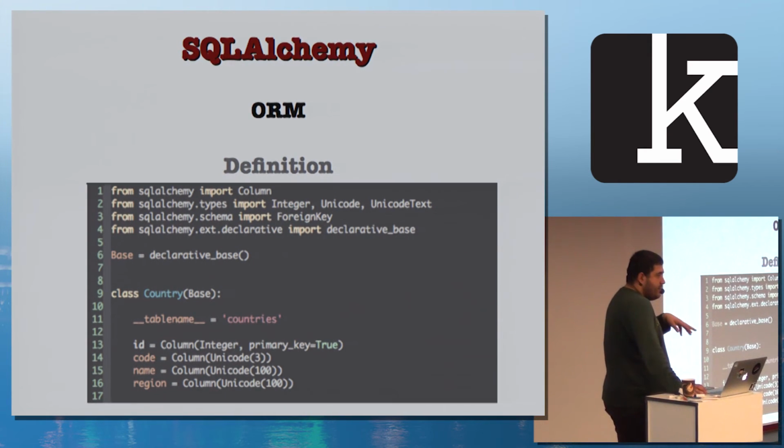Base, is anyone using Django here? So this base class is simply the models class in Django. It's the main class that all the ORM objects will inherit from. So you give the table name as a table name attribute in the class definition, and you define all the columns in the class itself. And you don't have to give the column's name as the first argument string. It just creates the column based on the attribute itself.